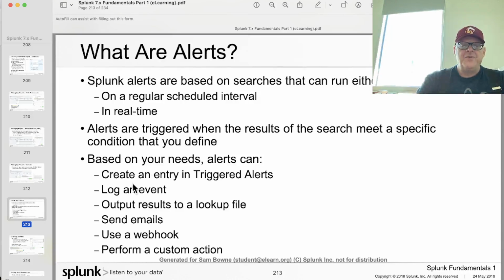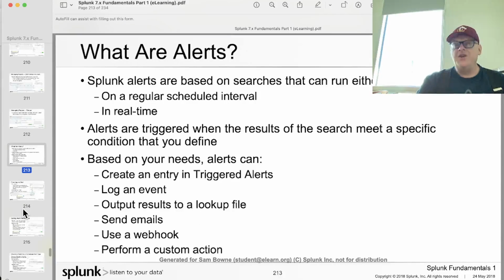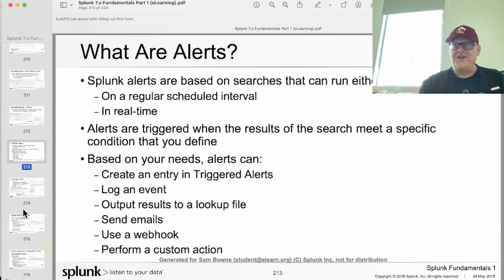Anyway, so then when whatever is triggered, when your search meets a condition, then you can log an event, create an entry, output it to a lookup file, send emails, whatever you want, of course. So you can use Splunk as an intrusion detection system. It's just a really big, heavy, slow one.